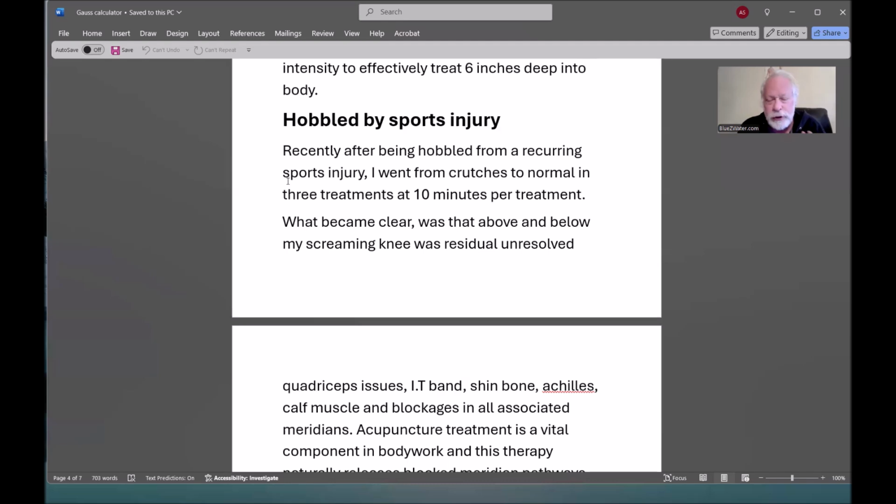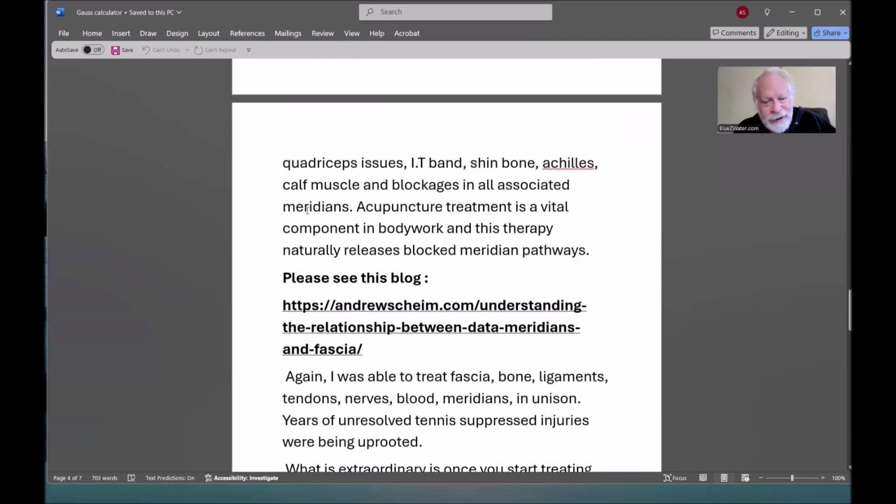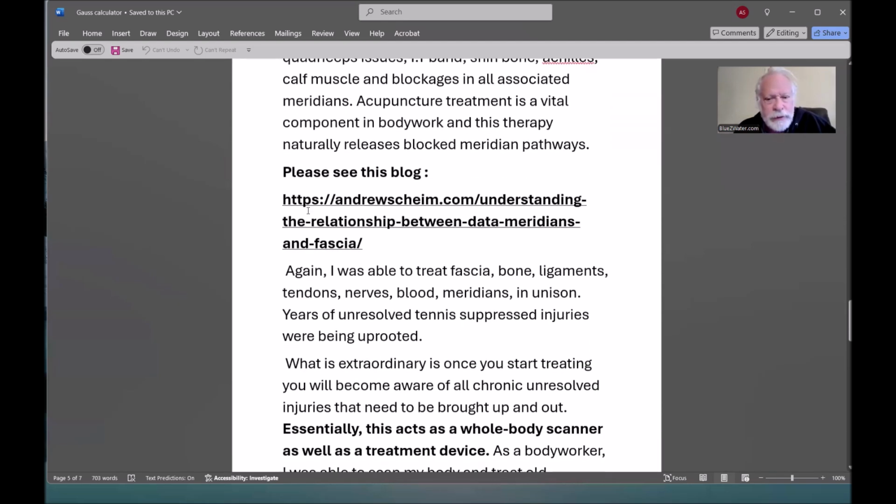Up the arm, you'll find, oh, my shoulder. Let's say you have carpal tunnel. You have to scan up the whole arm, go to the shoulder area. A lot of times with carpal tunnel, there's a lot of blockage in nerve flow at the shoulder. So you start to think like a body worker. You're going to really scan regionally. If you have, let's say, SI, a sacroiliac joint issue, you want to scan the hips, the whole pelvic girdle, the lower lumbar. This is what I did as a body worker. I understood the relationships between a particular area that was hurting versus the pathways to it. So that's in essence why this is an extraordinary device.